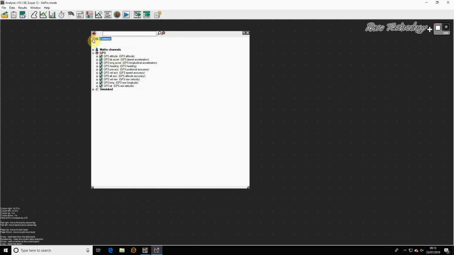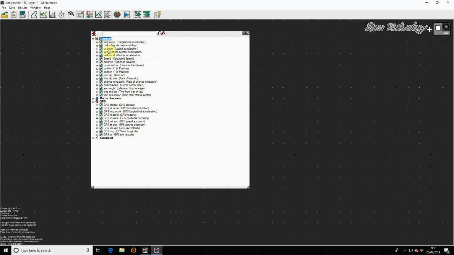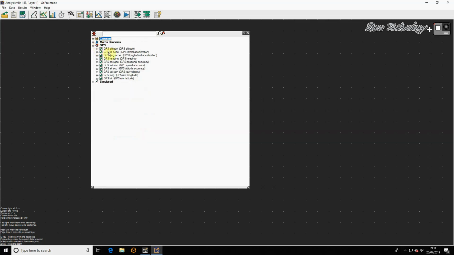So in the common accelerometer, these acceleration values in common, these are off the accelerometer sensor. In a lot of applications, you may not be able to use those. So we discussed earlier that if, for example, the camera's on your helmet and you're snowboarding and you're moving your head around, the acceleration values straight off the accelerometer are completely useless. They're of no value whatsoever. In that case, you're better to use the GPS-derived accelerations because that doesn't rely on the accelerometer sensor. You're obviously just using the GPS receiver. So they can be very useful. So we have GPS-derived lateral and GPS-derived longitudinal acceleration. GPS heading, well, that's the direction you're traveling.